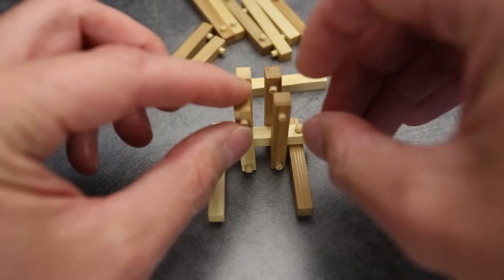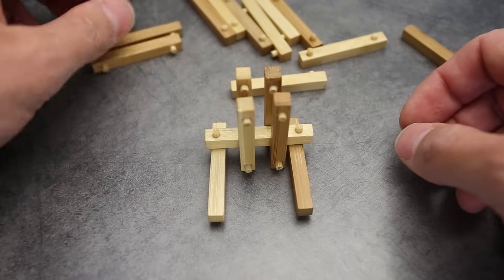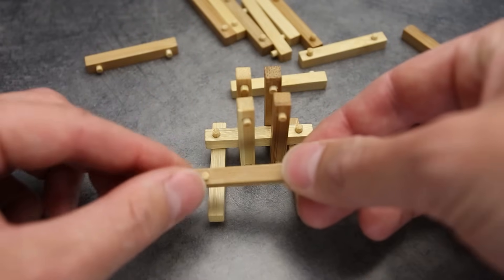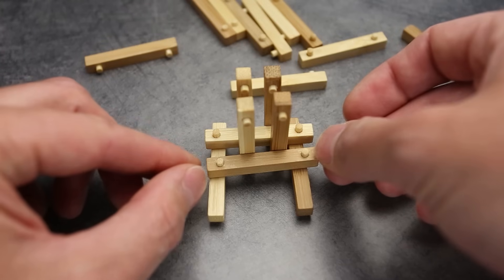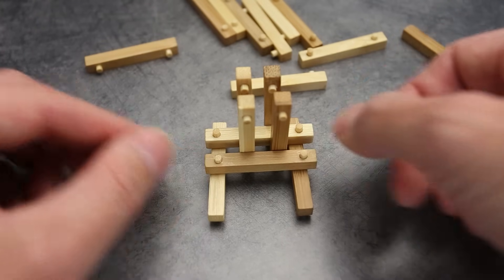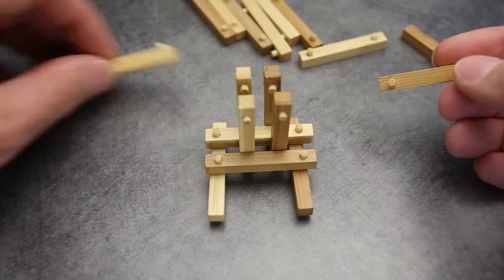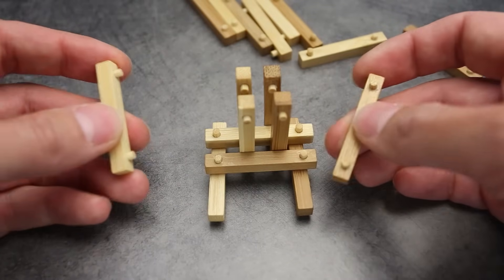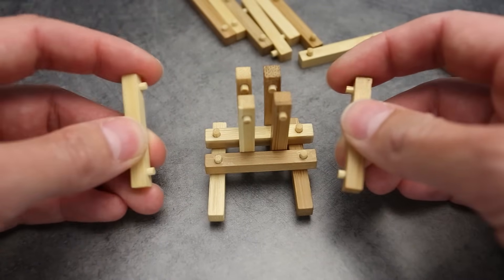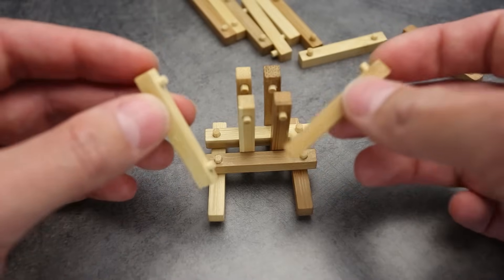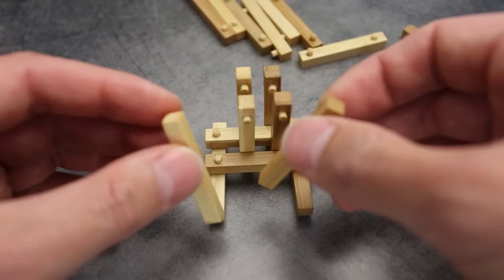So now we have to put these two. One horizontal bar. And now, very important part, all the parts are supposed to face inside the cube with these small lips. So I have to put these two parts like this.